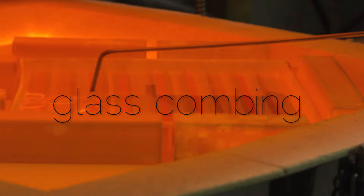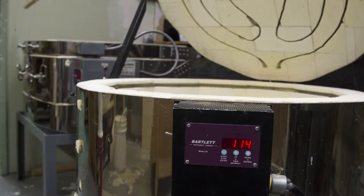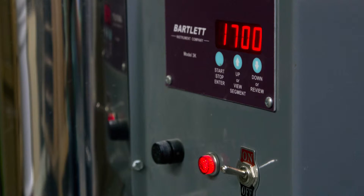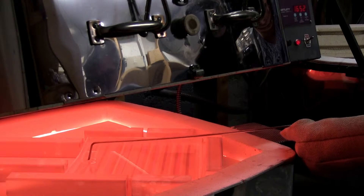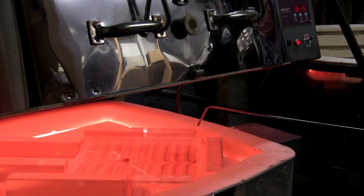With the combing, we take strips of glass and lay them out on the kiln shelf. We heat the kiln up to 1700 degrees Fahrenheit to where the glass is fully molten — about the temperature glassblowers work at when blowing a big bubble. The glass is soft, about as soft as putty. When it's all nice and soft, we reach in with a prong kind of like a great big barbecue fork, stick it into the glass, pull it and stretch it, and comb out the glass to create chevron shapes.